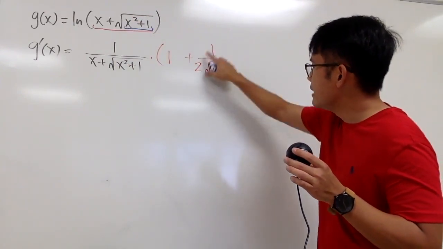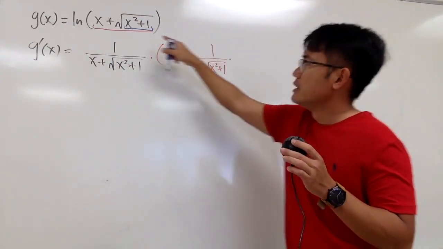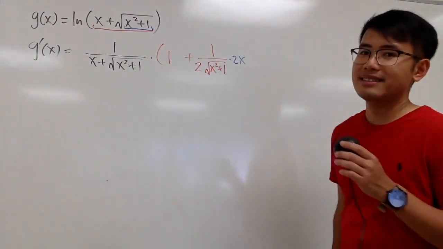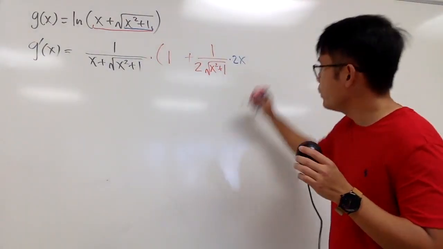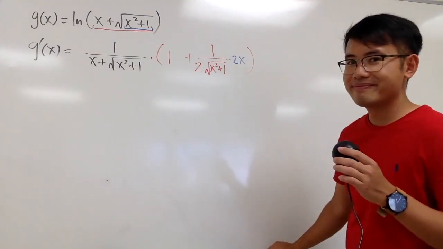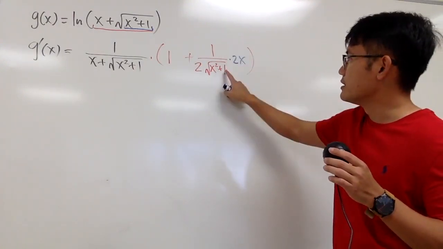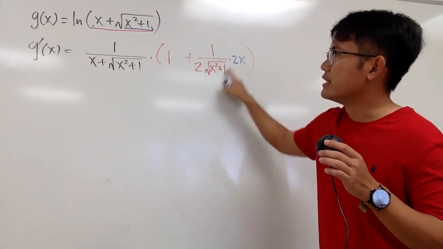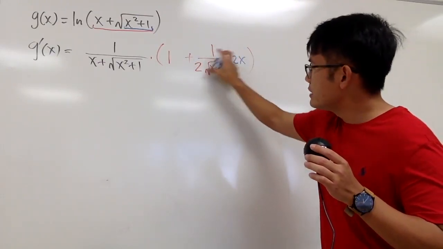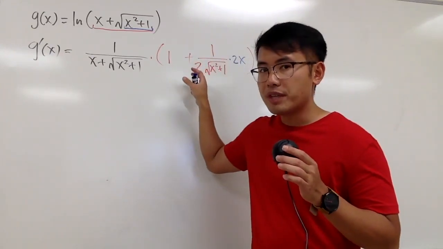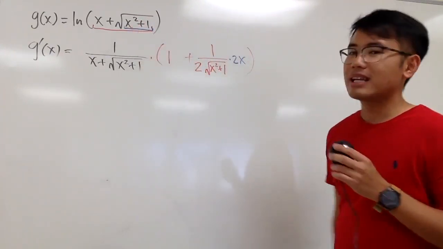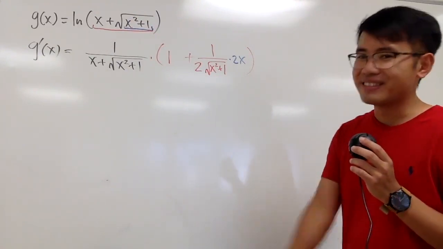So we just multiply this part by the derivative of x squared plus 1, namely that's 2x. And then we will close the parentheses. So be sure you don't close the parentheses here and multiply the whole thing by 2x. The 2x is only for this part because this together, they came from the derivative of square root of x squared plus 1. And now that's what we have. But we can do better.